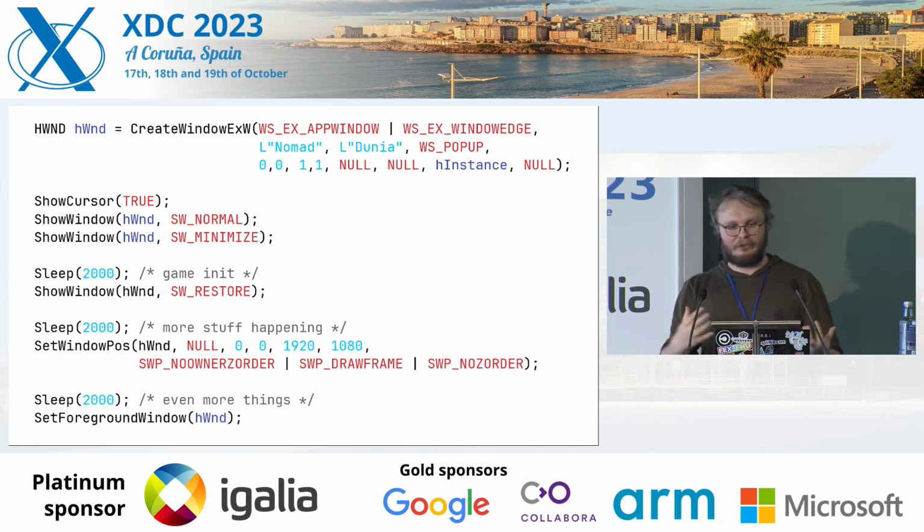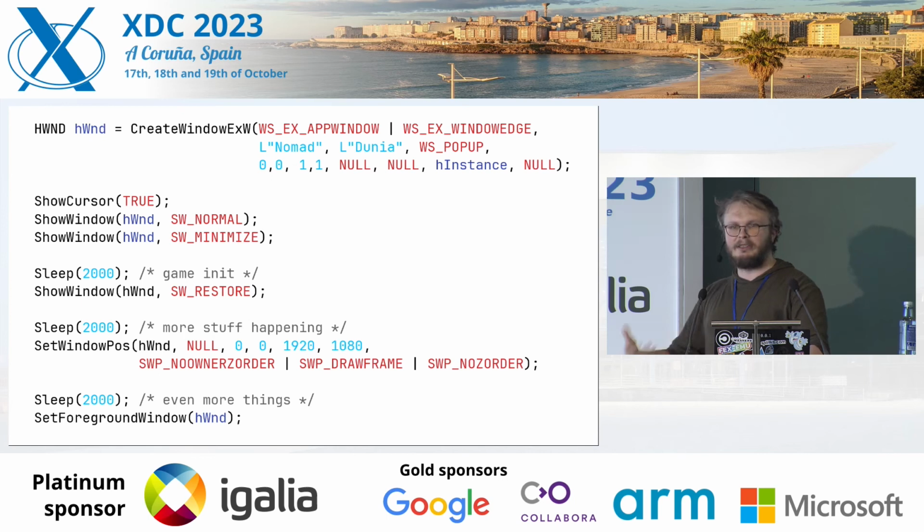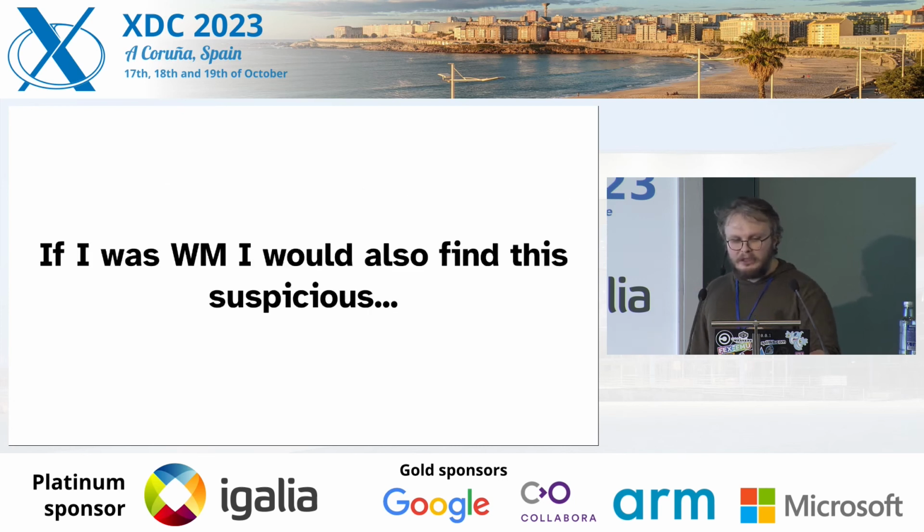I wrote a test program to make sure that it's focus stealing prevention, and this behavior that does that, and I'm looking at that and like, yeah, this is the thing. This dance they are doing, what's the reason for that? What can we do about it? I was considering doing workarounds, ignoring some of those events, but that would be a very brittle hack just for a single game. So after a little bit of consideration, I decided if I was a window manager, I would also find that suspicious, and that's fine.